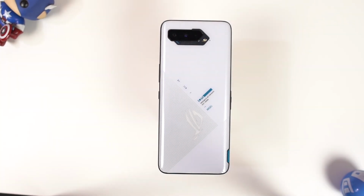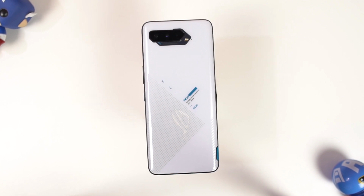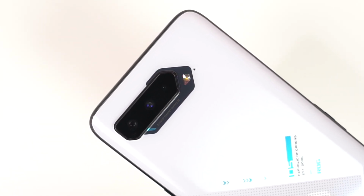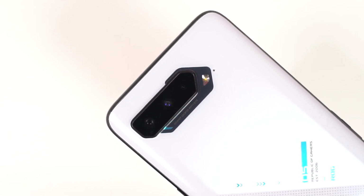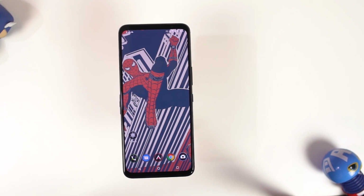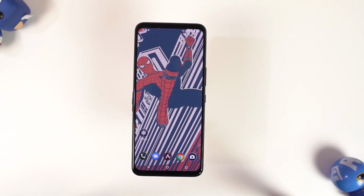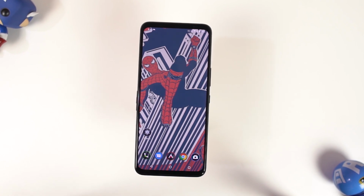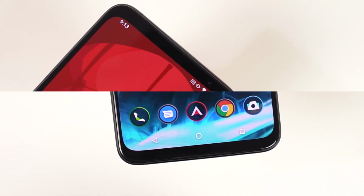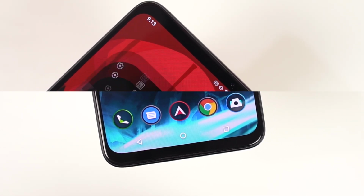On the back, this phone has a plastic glass panel with a pretty cool pattern underneath, along with an LED light for the ROG logo. At the top, we have the camera module with a triple camera setup, along with a single LED flash and the extra microphone. On the front, we have a huge display protected by 2.5D curved glass without any kind of notch. Bezels at the top and bottom are pretty huge considering the price and the trends. But this phone has dual front-firing speakers, which is something you won't find on other phones. So I guess you can compromise in terms of design.